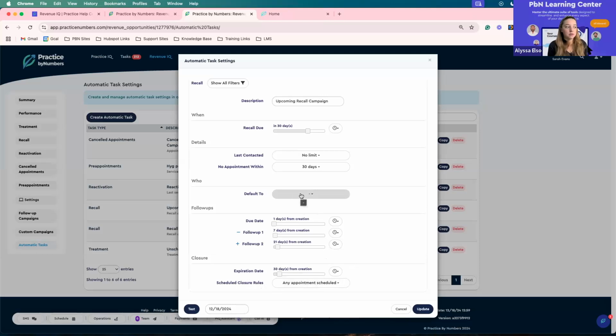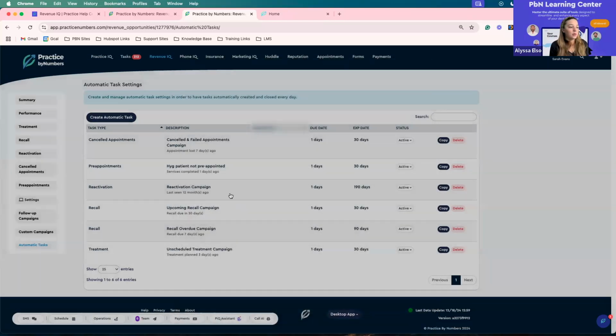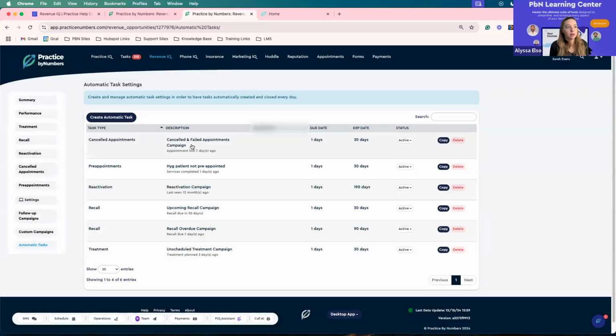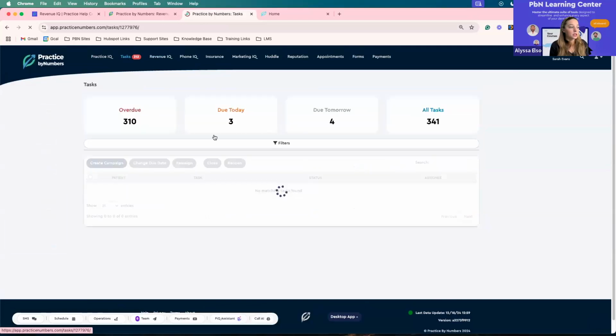You can select any of these filters and it'll just be for the task management itself. And that way you don't have to be monitoring or creating tasks based off of custom campaigns or manually creating tasks, but you always have that option to do so as well. And that way, at least you're just keeping up with these lists of patients that need to schedule appointments, depending on what the campaign might be for. And then those tasks would automatically show up here.